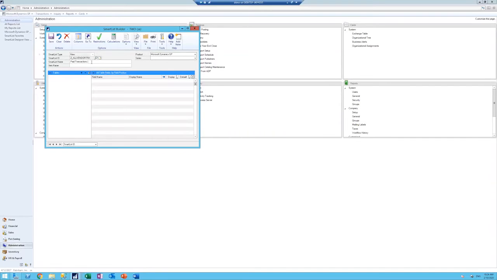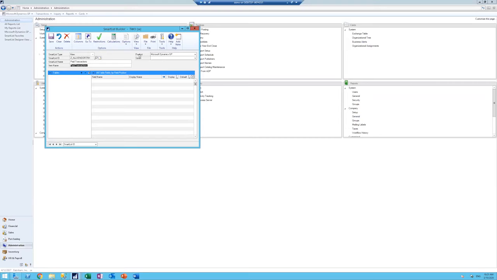So whatever you have in this area here, once you go into SmartList, you're going to be able to identify your SmartList report by the SmartList name. And then we have our item name. Under our item name, we're going to give it a user-friendly name as well, although the item name is not going to be displayed on the report, it's also important when creating your SmartList Builder report.